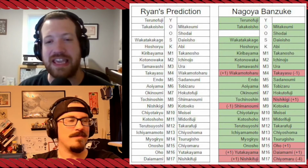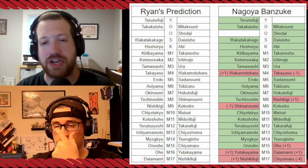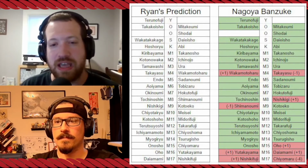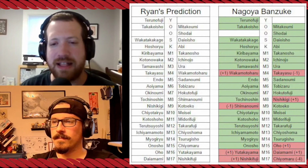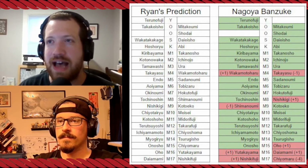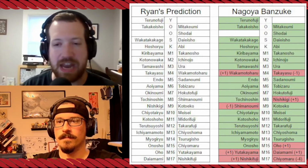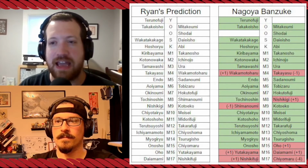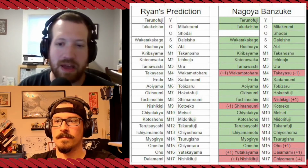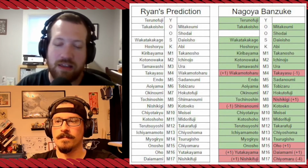Maegashira 12 on the east side, Terutsuyoshi falls four ranks after a 5-10 record from Maegashira 8, and Takarafuji falls five ranks after a 4-11 record from Maegashira 7. Takarafuji was a guy where I could have argued Ichiyamamoto or Chiyoshoma deserved to go in the spot he went to ahead of him, because they both had better records than Takarafuji. And I kind of said on the preview episode, but I'm not going to follow that logic. I'm just going to go with him because he was the highest ranked out of these three. I don't need to follow.